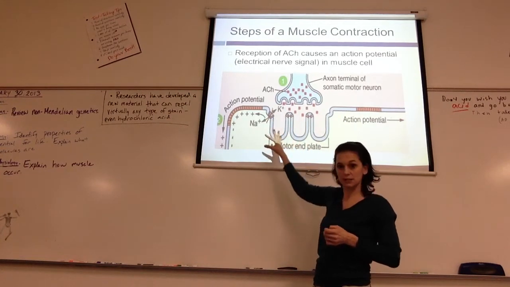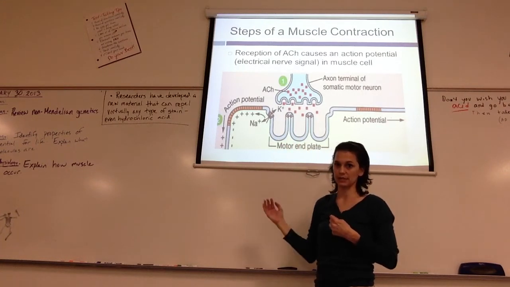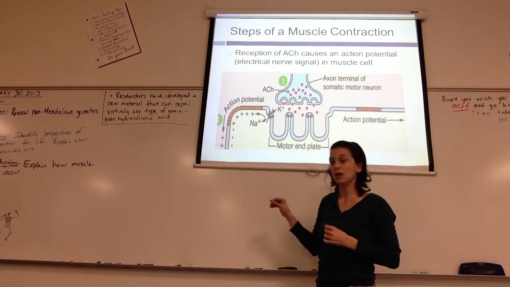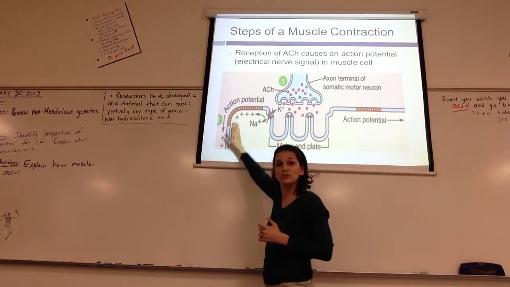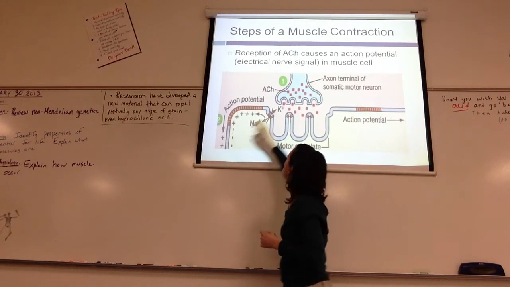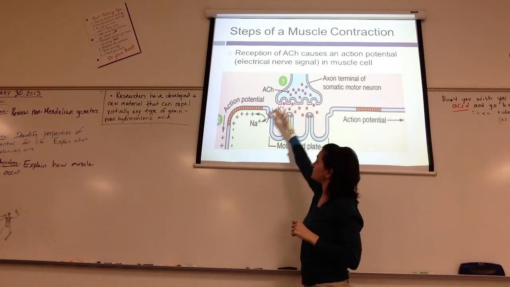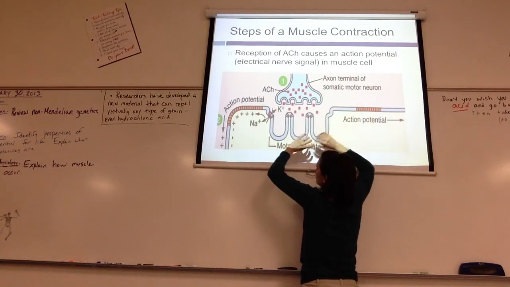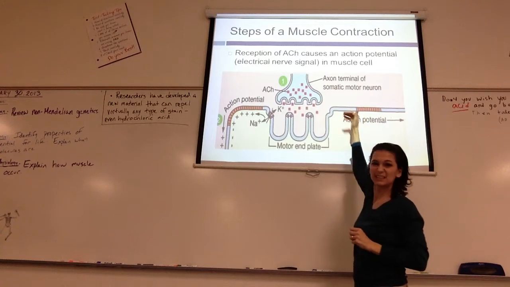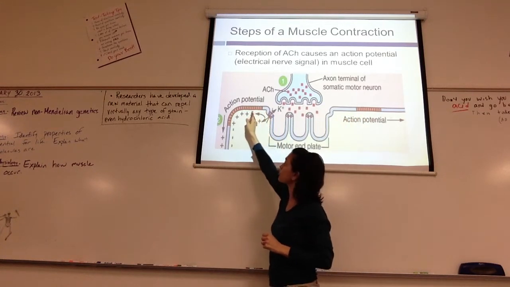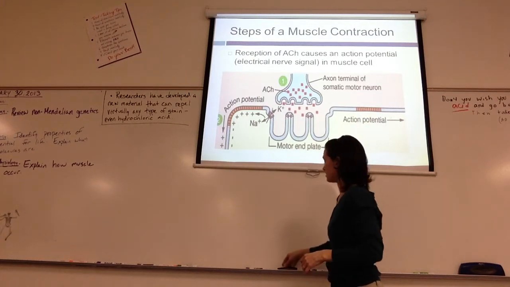Now later on, when we start to talk about nerves and how they function, we'll talk in more detail about what exactly an action potential means. But for this video, what's important to understand is that that action potential is basically a change in the electrical charge of the sarcolemma. So it's kind of like shooting a jolt of electricity into this. The acetylcholine gets received, and that causes a change in the electricity that is all along here. What is that charge? Is it positive? Is it negative? That's going to change. And as it changes, that's going to cause changes to happen inside the cell.